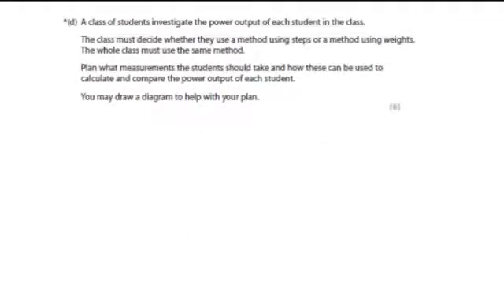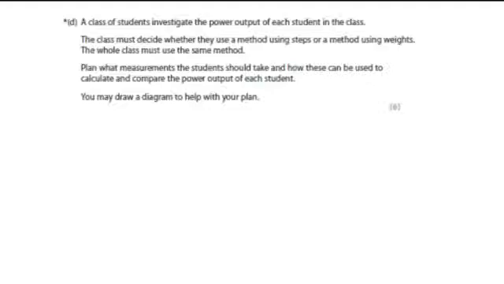So from two examples where it's obvious they're a core practical question, they're about exact core practicals that you've done, we go to something that isn't a core practical that you've done, but uses the ideas of core practicals, of testing like a scientist. This example is from the foundation paper of P2 from 2018, and it was question 9.